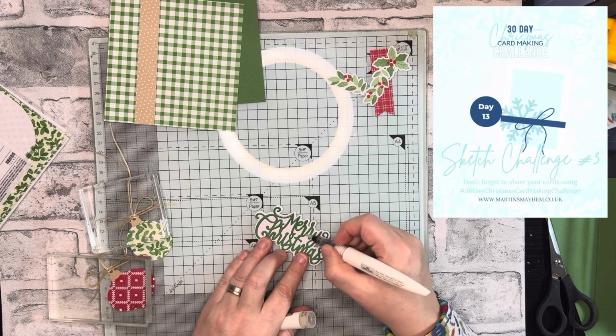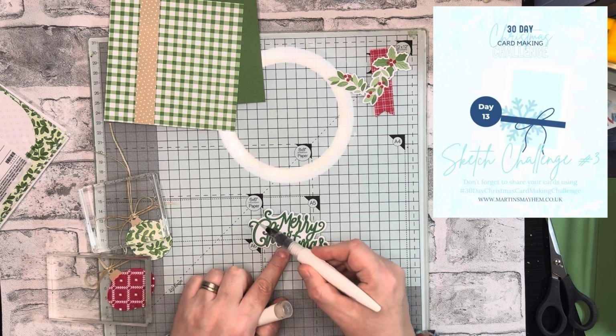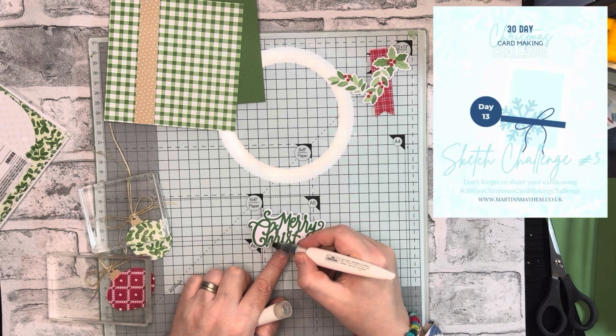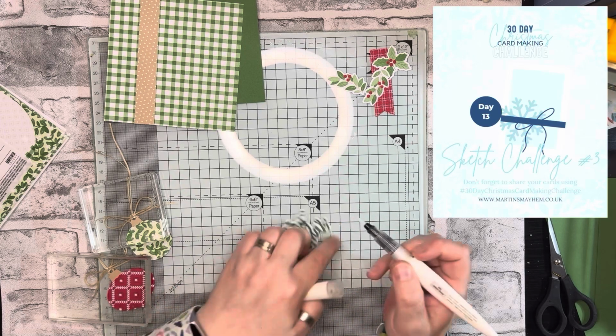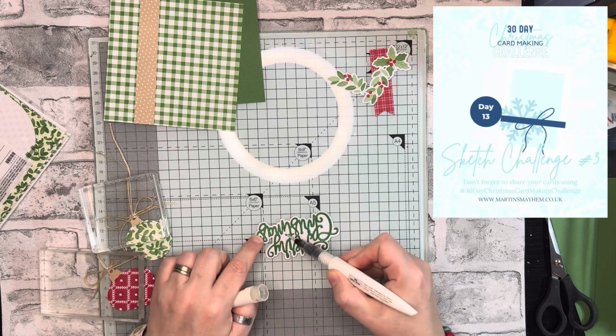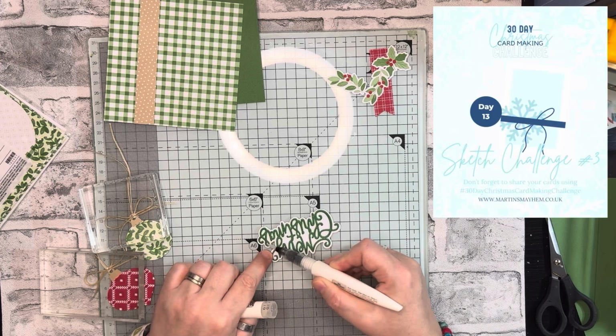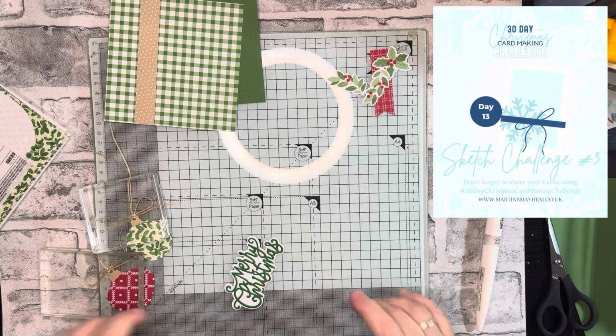I added, this is a Nuvo pen, not a Wink of Stella, but it's the same idea. It's like a shimmer pen. I'm just adding a layer of the shimmer to the sentiment, just to give it that tiny little bit of sparkle. And you'll see at the end, I also bring in some glossy accents, just to add a little bit of a different texture too.